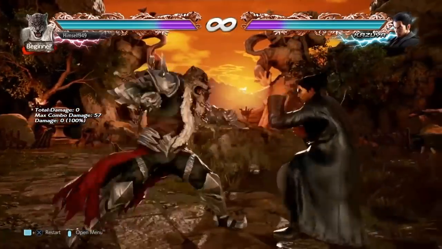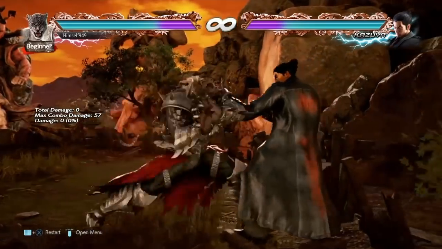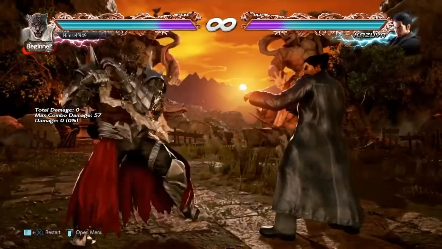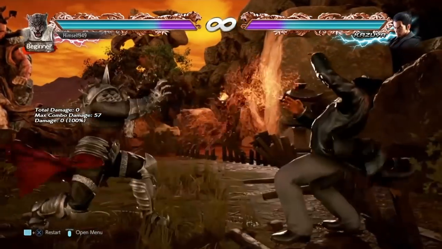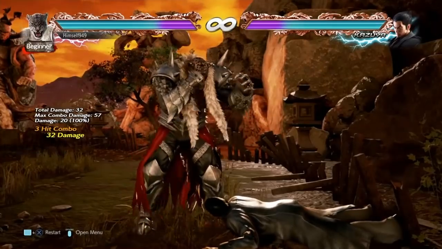Next option is DB24. This is just as easy as Shoulder and it does 2 points more damage, and also like the Shoulder it will wall splat and balcony break. But my preferred option is F+21. This is slightly more difficult at 15 frames, but you get 32 damage, and like the other options it still wall splats, so it's the one that I'd go for.